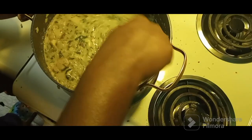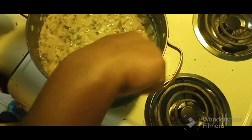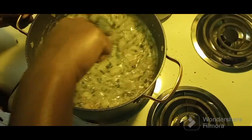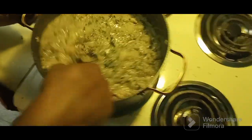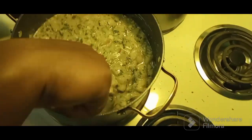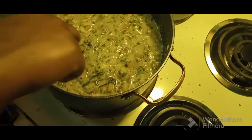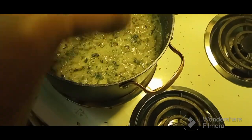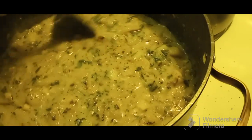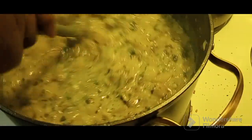Now, as you can see, we still haven't added our cheese curds. I want this mixture to get marinated a little bit more before we turn the corner with the cheese curds. All right, so just put this on low and continue to stir this. And we're going to come back when we're ready to start popping in some of those cheese curds, because we're not going to put them all in at once. All right, at this point too, we're going to do a little tasting. And I have decided that I want to add a little bit more garlic to it. And we are going to start popping in those cheese curds.